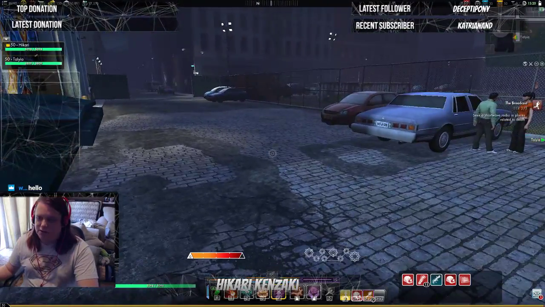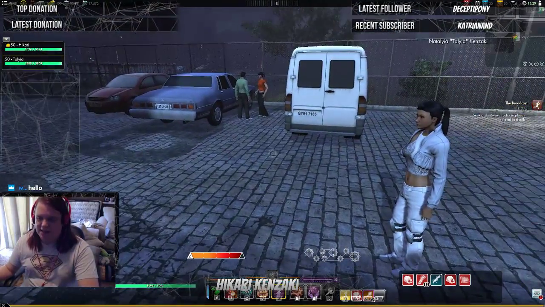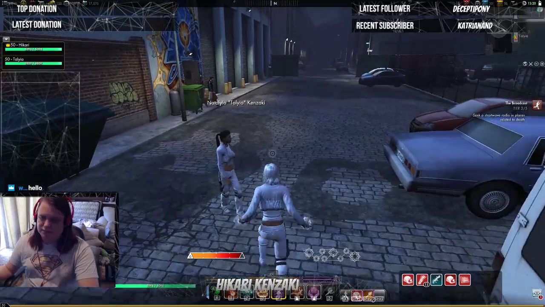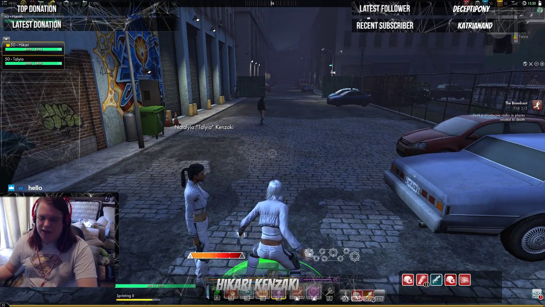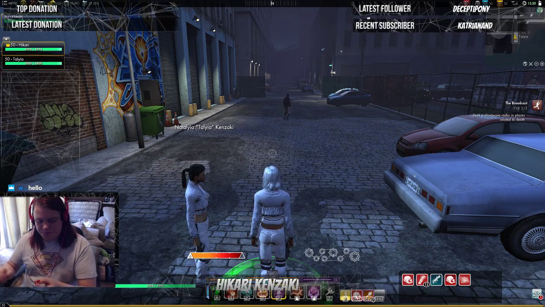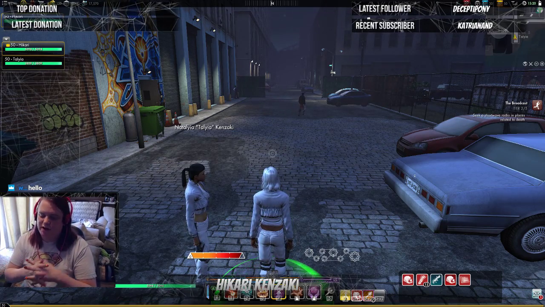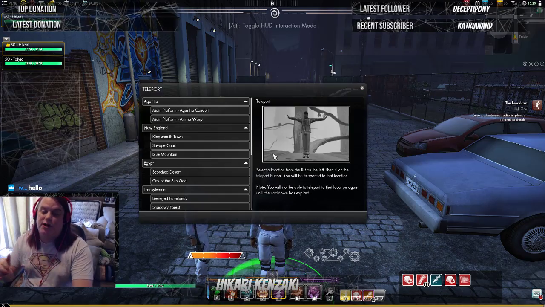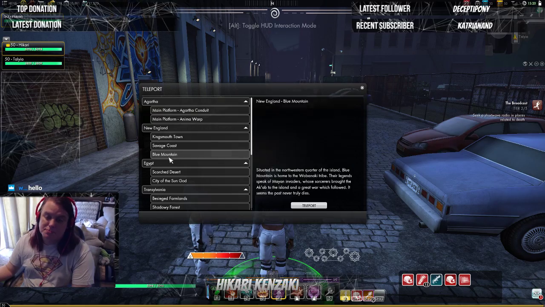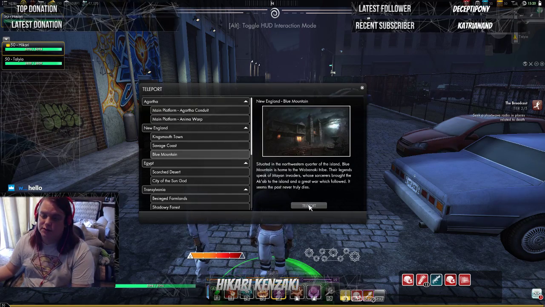So we need to find shortwave radios in places of death. Well, the most obvious place of death would be, there's a graveyard on Blue Mountain, right? So let's go ahead and try that one. So we'll just teleport right there.